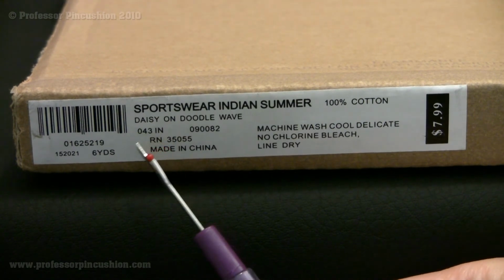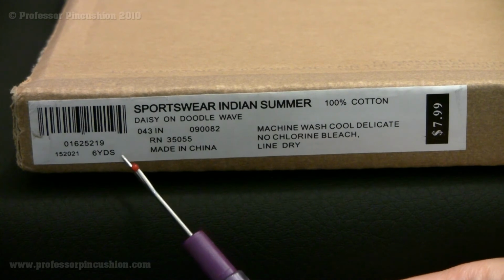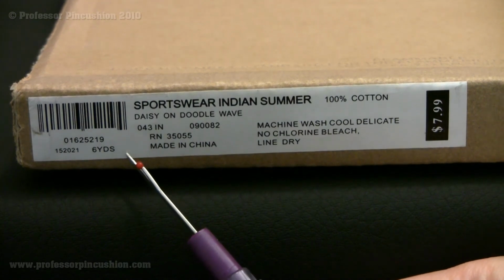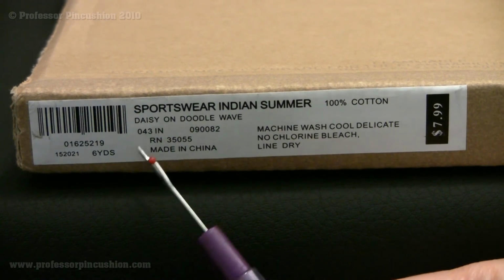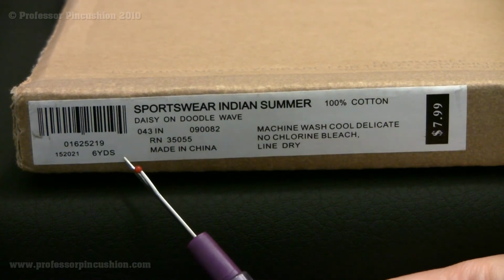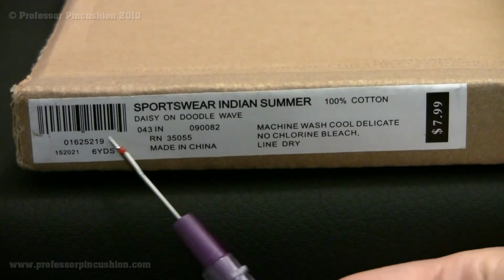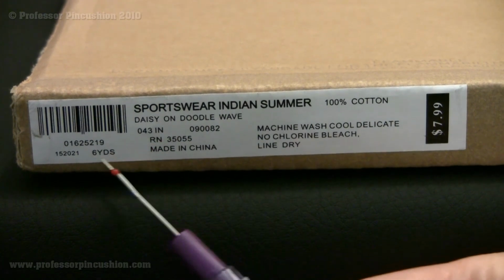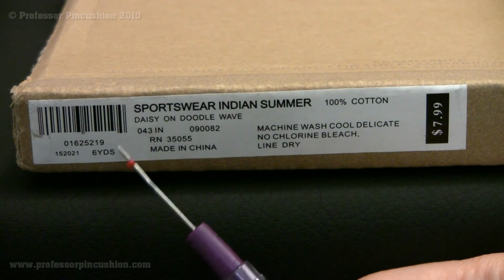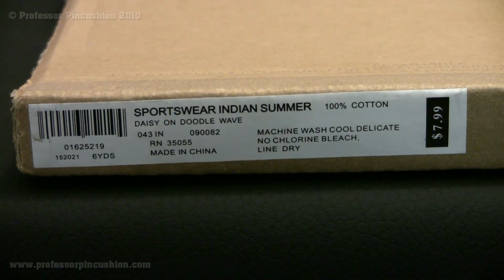One last bit of information right here. This says 6 yards. What this means is that when this bolt comes in brand new to the store, it only has 6 yards on it. So if you need a continuous 10-yard piece, you're not going to get it on this bolt. You're going to either have to do it in 2 pieces, or you're going to have to find a different fabric that carries more yards on it. But more often than not, fabrics don't usually carry more than 6 to 10 yards unless it's a home decorating fabric. So that's the information you need to know from a fabric bolt.